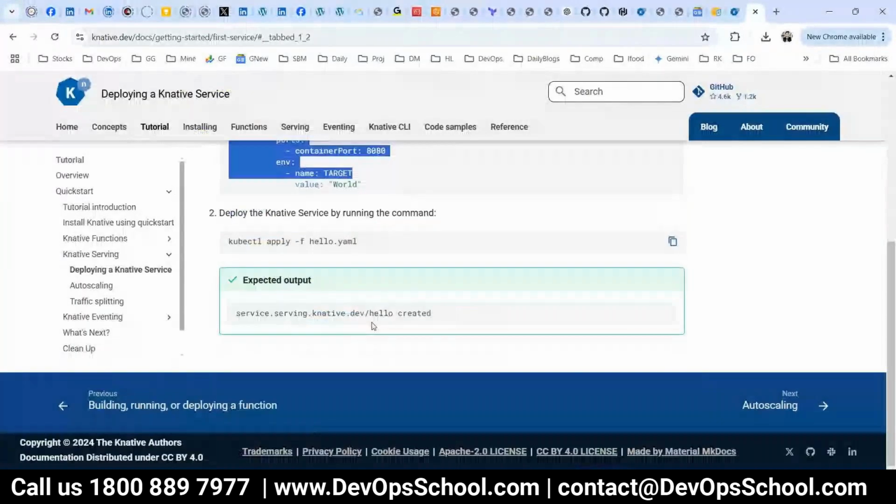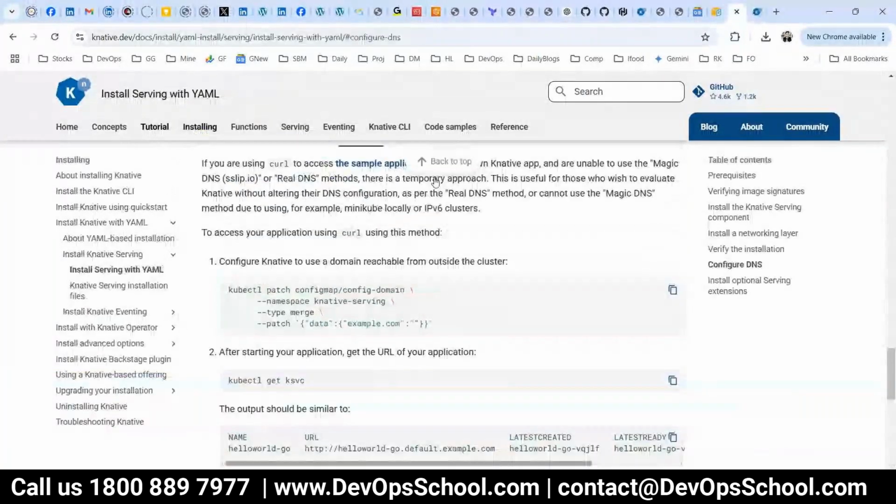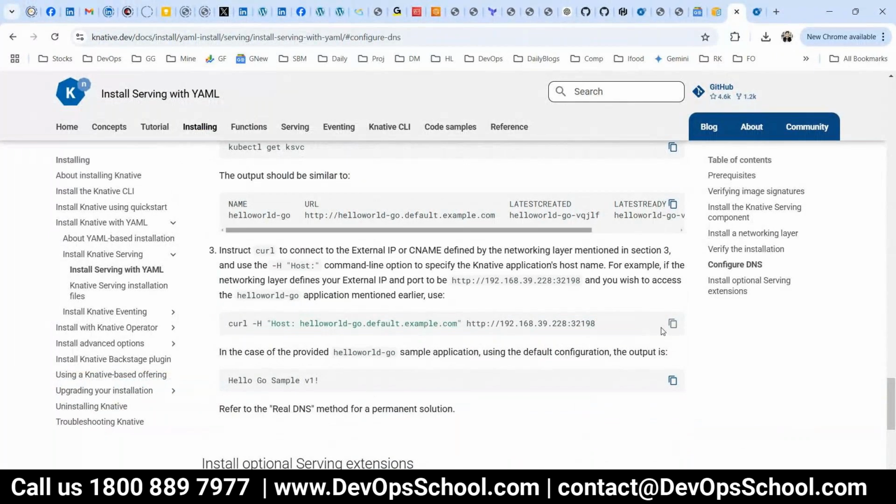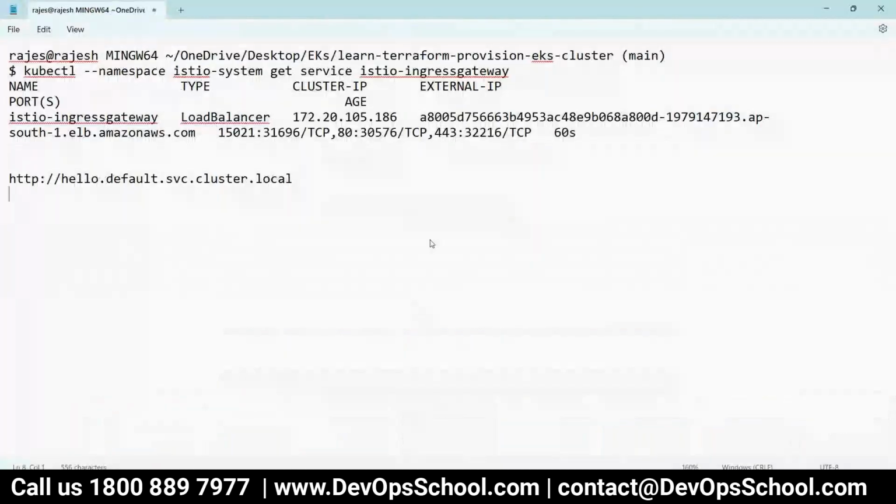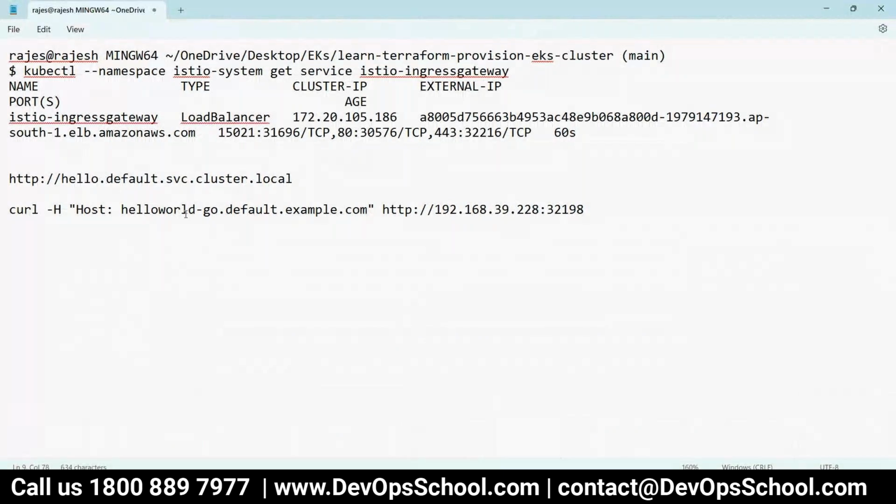So where is my last page? Here it is. And here, this is just a workaround to access this because I have not attached the DNS. So this is my node IP address and then port number, and this is my service name. So the service name is this one. Okay, done. And now this is my node IP address. I need it. So what is the node IP address for this?